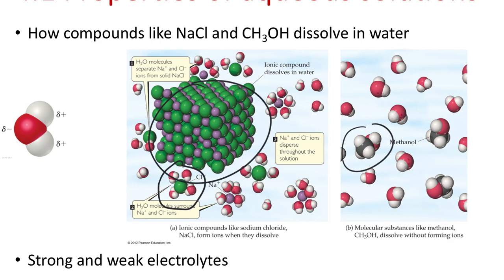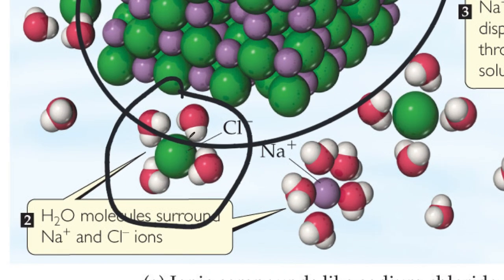What's really interesting, if we zoom in here, is that the hydrogens attach to or surround the chloride ion. This is our Cl minus. The water molecule, you probably know that it's polar. If you don't remember the polarity of water, we'll talk about this later, but plus and minus charges develop on the H and the O. The hydrogens develop a partial positive charge, the oxygen atom a partial negative charge. We'll get into polarity and understanding why this happens. If you haven't seen it or forget it, we'll talk about that in chapter 8.